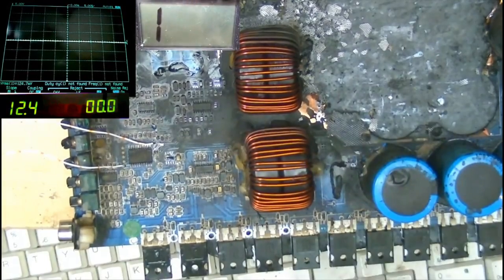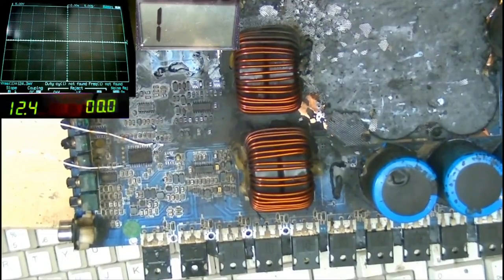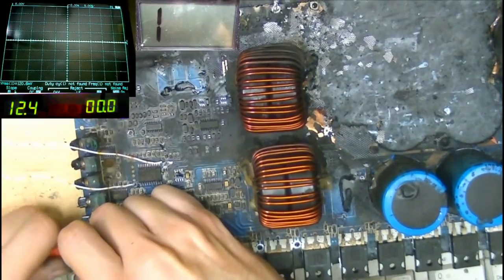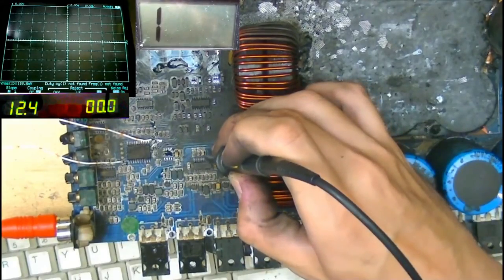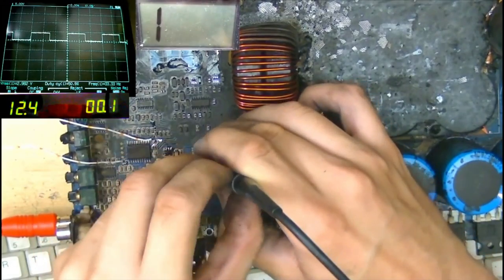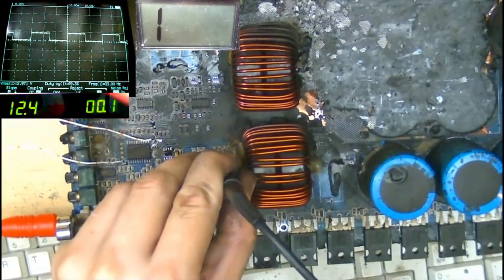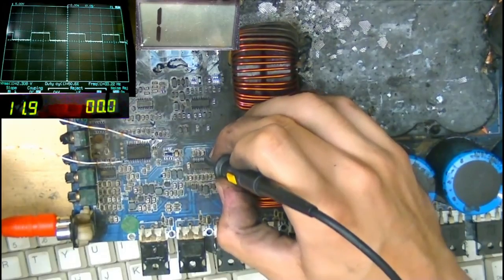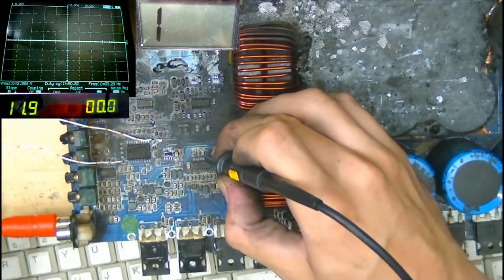Let's try applying some RCA signal. I've no idea if the signal is gonna make its way through because these potentiometers are all busted. There we go. Let's power up again, see if we get any signal on pin 3. Oh, we do! Holy shit, we actually do get a bit of signal on pin 3. We just need to feed it with the right voltages to trick it into coming alive.